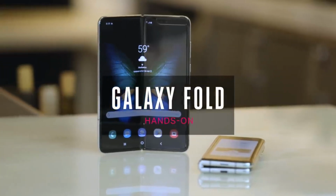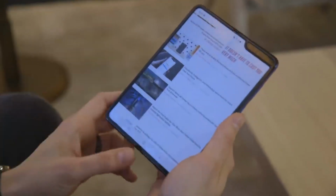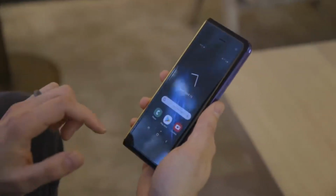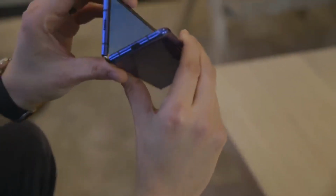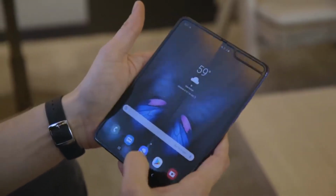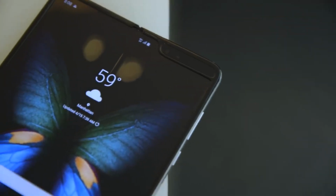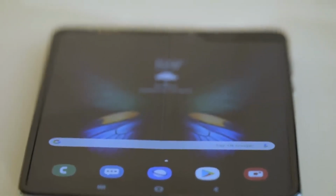So the basic idea with the Galaxy Fold is obviously you have a nice, big, beautiful screen on the inside, and if you don't want to have it open, you can use this slightly smaller screen on the front. And we don't usually get to talk about the physicality of phones anymore because they're all black slabs, but we really do here. So you can see, you open it up, it's got this flexible plastic screen, and if you really look, you can see a crease, but when you're looking straight on, it's not too bad. You only see it at an angle. And you can also feel it when you run your finger over it, but really it's not too bad.